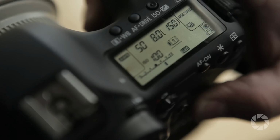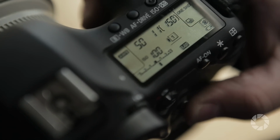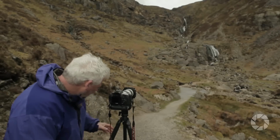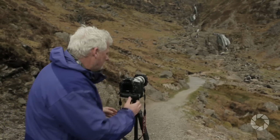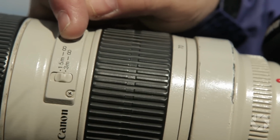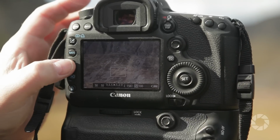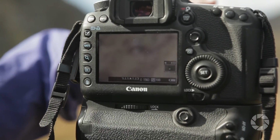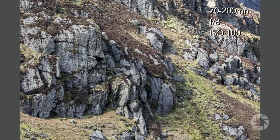Next up is the issue of diffraction. Now, smaller apertures, really small apertures, 16, 22, 32, tend to make the picture less sharp. So I would probably recommend nothing smaller than about f11. Now, your focusing also is very important. I would say yes, use your autofocus to get your subject where you want it. Then I would switch it off. I'd go to live view in the back of my camera, magnify it to 10 times, tweak the focus, come out of it, then I would take the picture using my cable release.